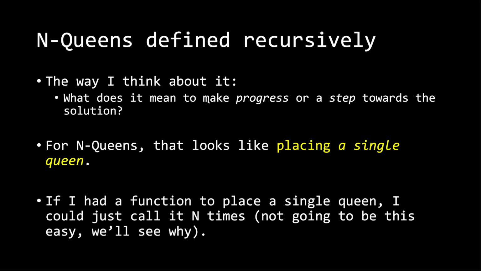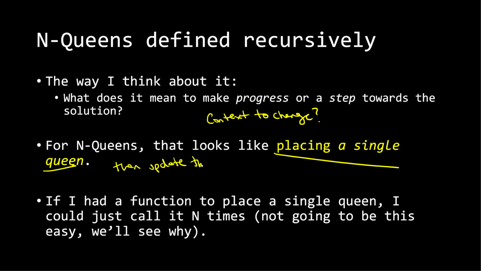Okay, so when I would solve something like this, I think initially, what does it mean to make progress, right? What does it mean for context to change? Remember that call stack context to change. What does it mean? In this problem, it's placing a single queen and updating the threats corresponding. So you place a queen, then update threats, and that's how you indicate context change for this problem, right? For the sum problem, it was very easy. The context change is very easy to see. It's just the starting value, right? It goes from 3 to 2 to 1. That's the context that's changing.